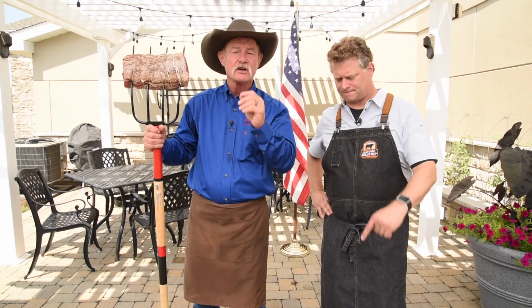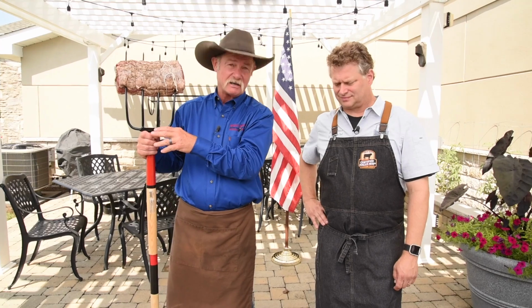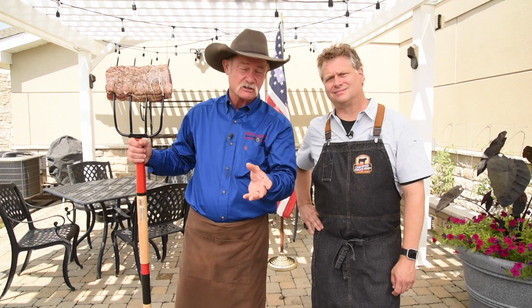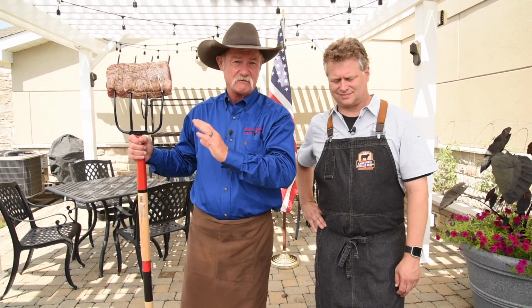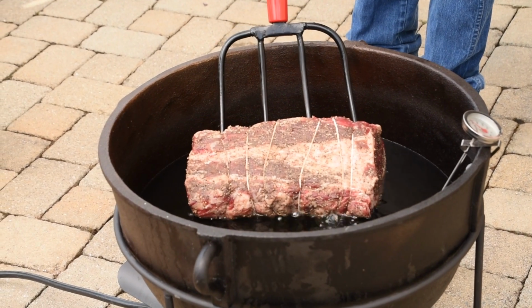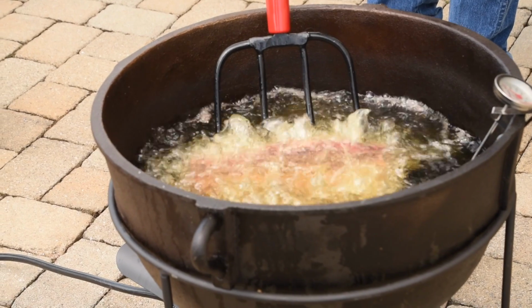Folks, if you're doing this, do it slowly. Don't just think you can run this thing down in here. You're going to burn everything you got. You're going to catch the whole house on fire. Do not attempt this in the house. If you're doing it in the backyard, do it on a piece of concrete, even better. Them tongs is good for a reason, because we can just sit right there and go in, oh, so easy-like, and it's going to keep us off the bottom.